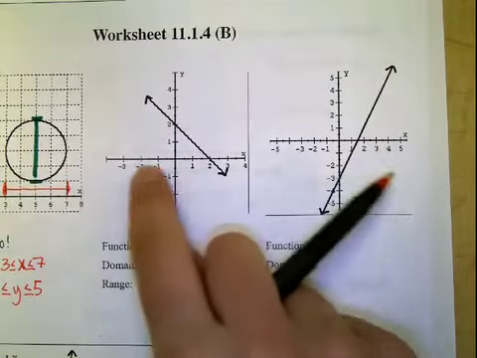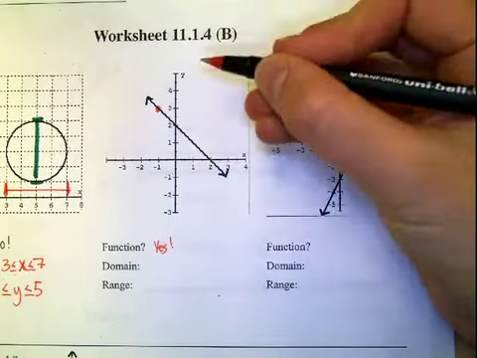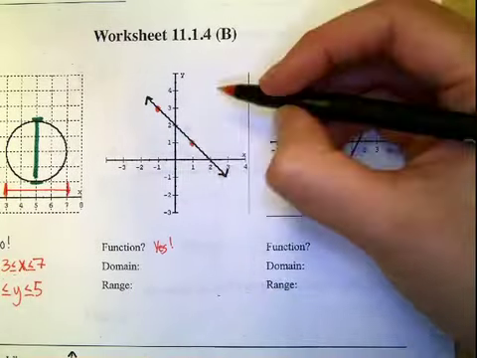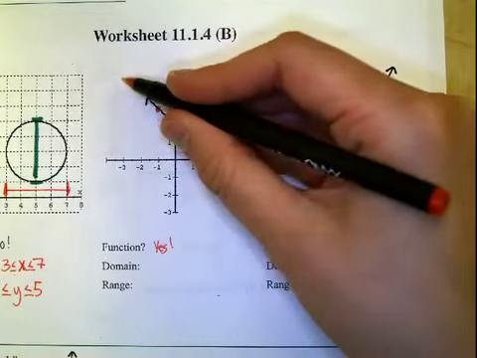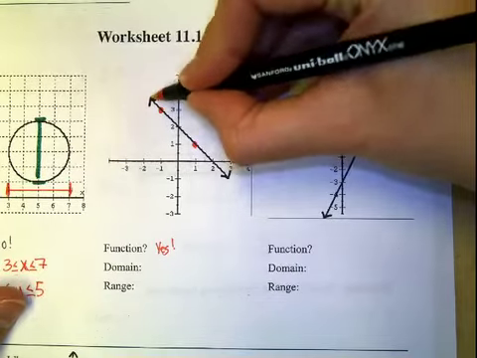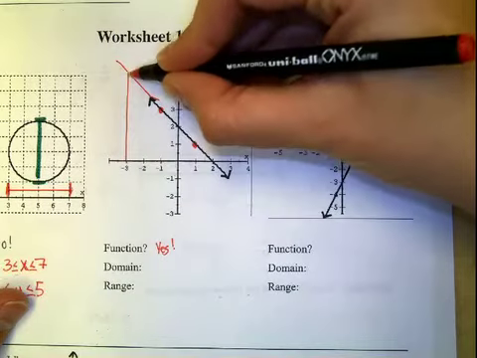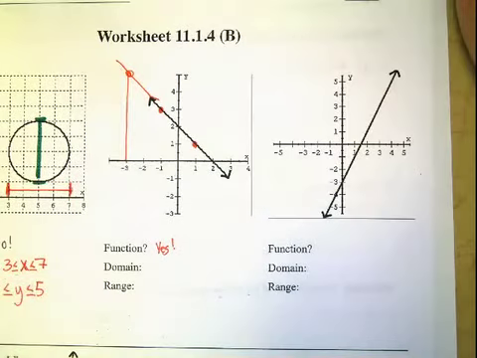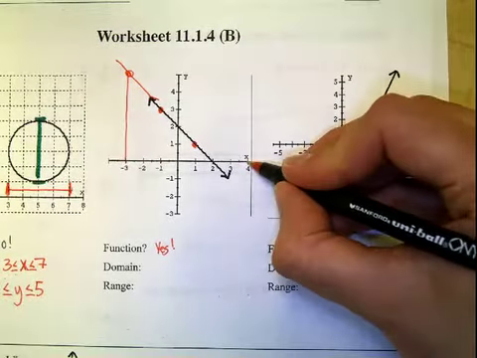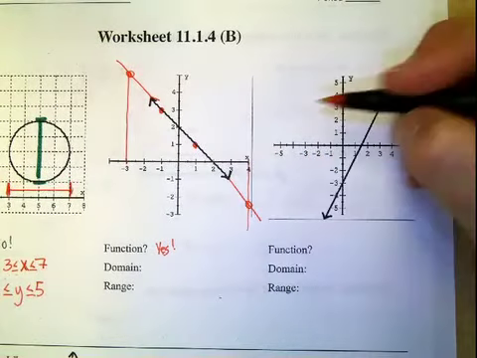Domain is all the x values, all these x numbers. So if I go to -1 and I go up to the graph, is there a point? Yeah. If I go to 1 and I go up to the graph, is there a point? Yeah. If I go to -3 and go up to the graph, is there a point? Doesn't look like it, but notice there's arrows here. The arrow means the graph just keeps going, keeps going, keeps going. So if I go up and I look for a point on the graph, I'd say, yeah, there totally is. And if I went out to like 4 and said, is there a point here? Well, think about it. The line's going to keep going down. So yeah, there's a point at 4.